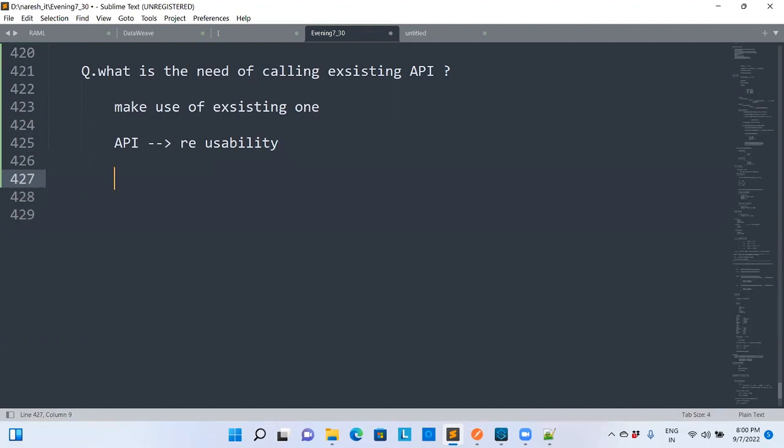The same philosophy they are using. If somebody, X or Y, developed the API, then we can use that API again and again inside of your API. So how we can create that reusability of APIs will be understood by this API-led architecture.